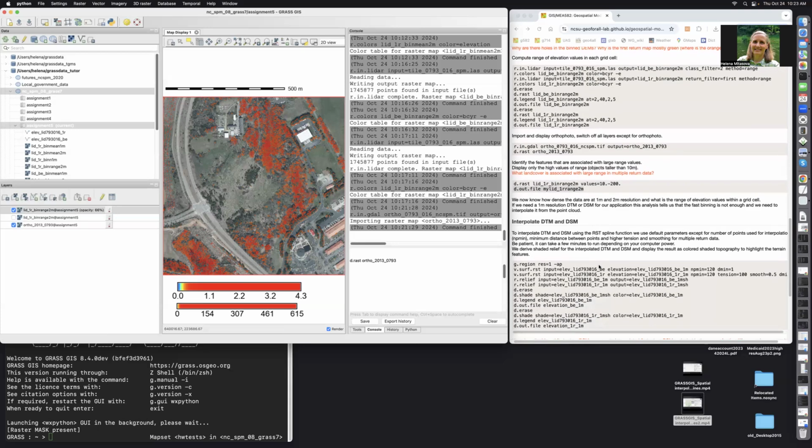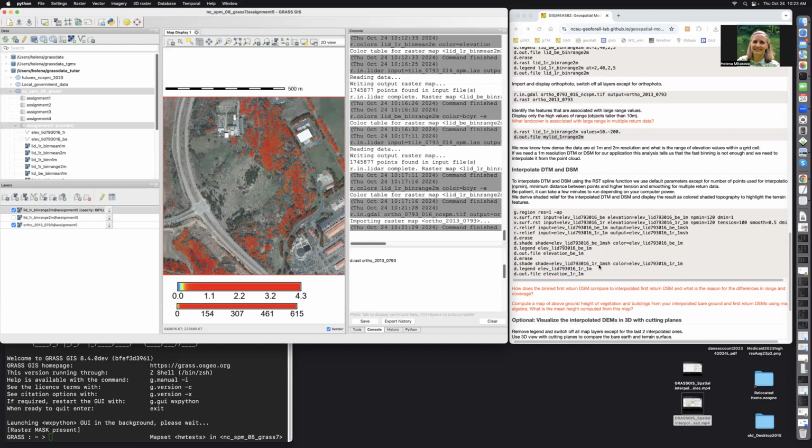Okay, so from all of this analysis, we already got some idea about how the elevation looks, but none of these DEMs that we have created in a very fast way using binning was really a continuous raster that would have values for every grid cell. That indicates that we really need to interpolate that DEM in spite of the high density of lidar data, because we want a very high resolution DEM, in our case 1 meter resolution. So let's just do it.